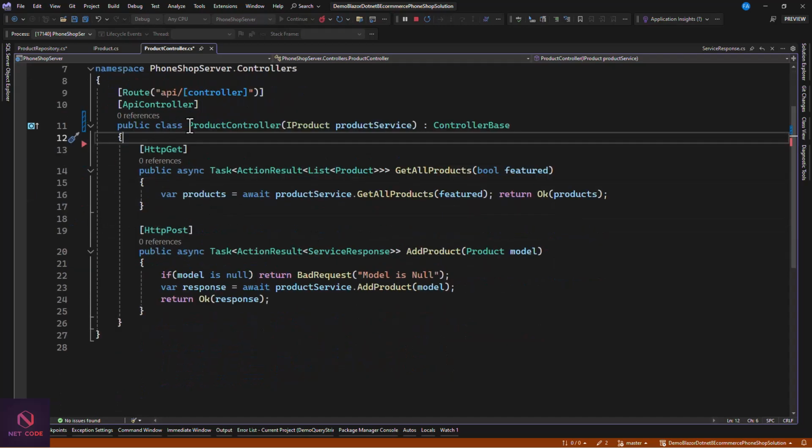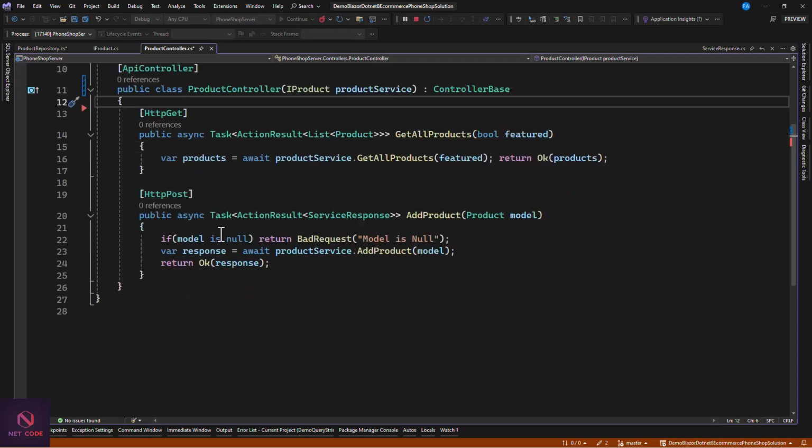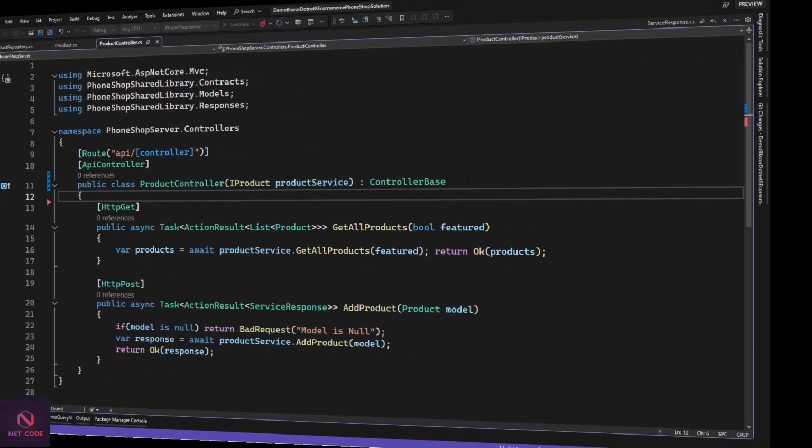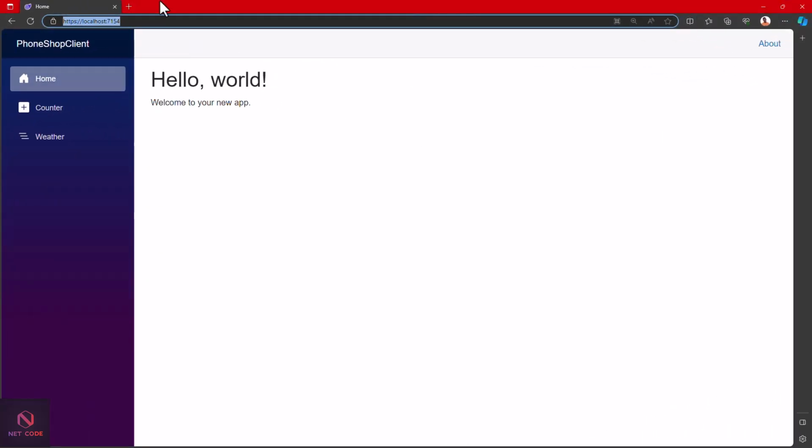So currently we don't have that constructor here. We have it injected in the primary constructor. That is from the first base class. We have it specified here. Okay, now this is our controller. And now let's try and see if this will work. So let's reload this. Now let's navigate to the API. That is going to be our Swagger.